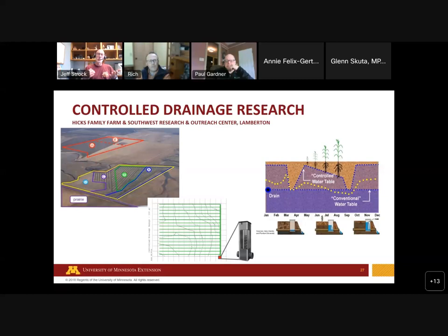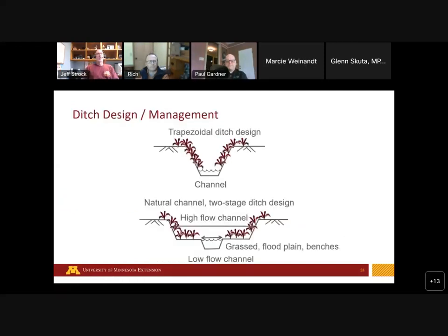Now this one's natural, so some of you may have heard about two-stage ditches, this would be kind of a natural two-stage ditch that exists out there in Minnesota. And Bruce Wilson actually gave me that picture. So I'm going to talk a little bit about both types of ditches, although the majority of ditch work that I've done has been on conventional ditches, and probably 99% of the ditches in Minnesota are these trapezoidal versions rather than the two-stage type of ditch. So this is just, again, my artist's conception of what these look like from the end view.